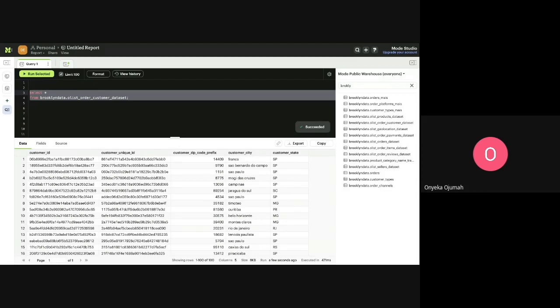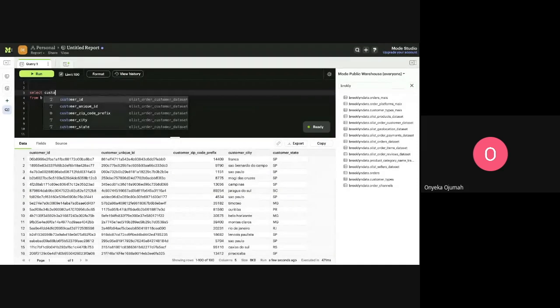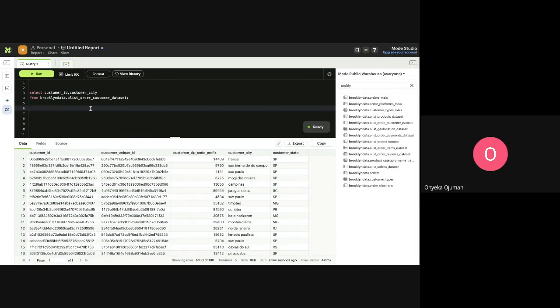So what if we want to get just a particular column? Like I said before, if I only want to display maybe two columns and I don't want to display all the columns in this table, I will just put the column names and say select this particular column and this particular column from this table.